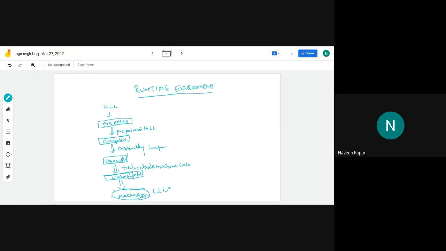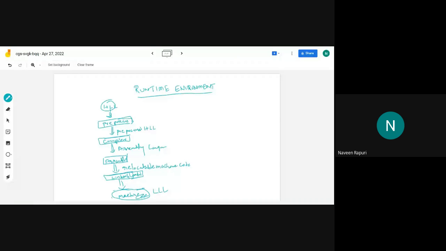So simply, we start with high level language. After completion of the preprocessor, it gives the preprocessed high level language. That preprocessed high level language passes to the compiler. After completion of the compilation, it produces assembly language.